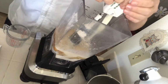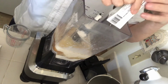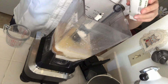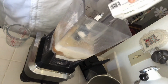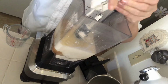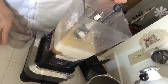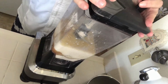as I said before, it's always nicer to use whole milk, and if I want to make a very, very nice dessert, I'm going to mix heavy cream and milk. But if you are trying to watch your weight, just use skim milk or 2% milk. You will have crepes, obviously, but not as smooth and not as delicious as if you have whole milk in them. And that's about it. We have the crepe batter.